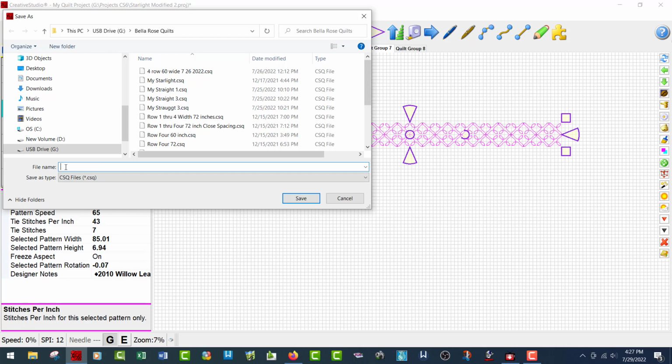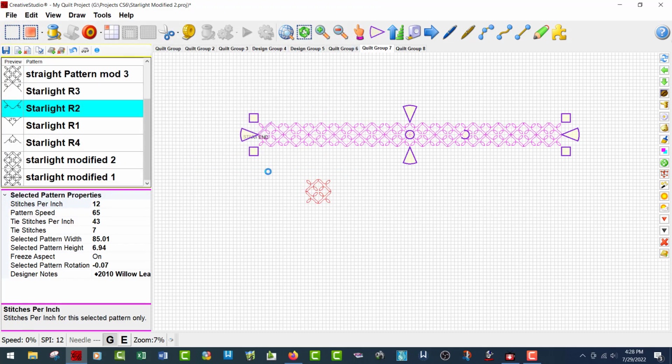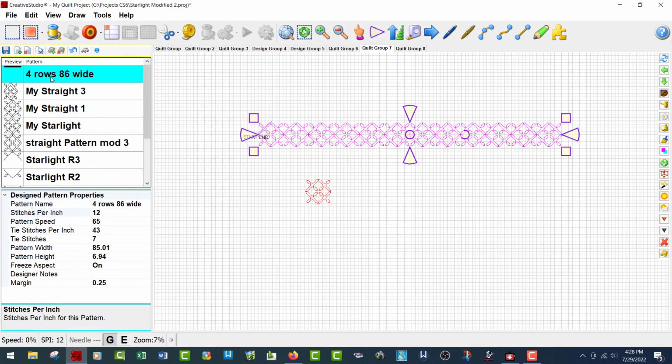I'll just call this 4 rows 86 wide, and I'll save it. 4 rows 86 wide. Okay, I've got it. Now it puts this up here on the screen.